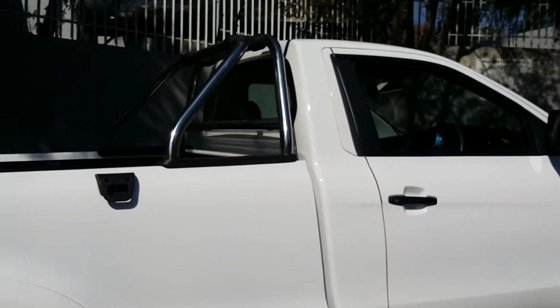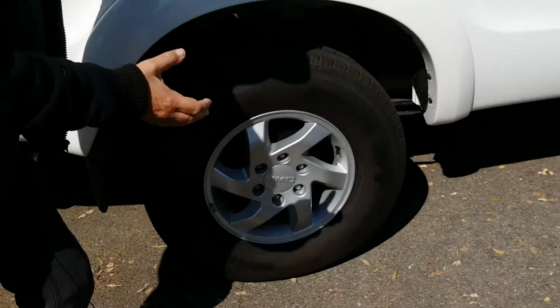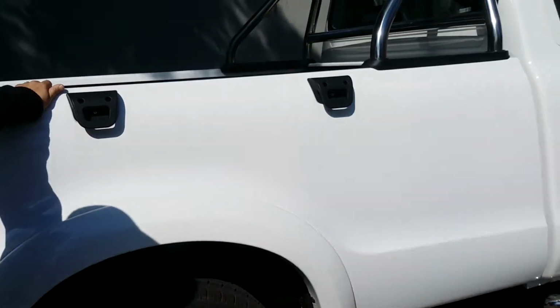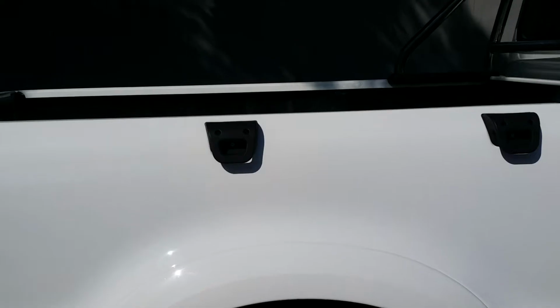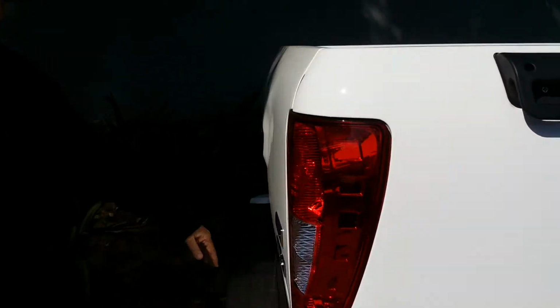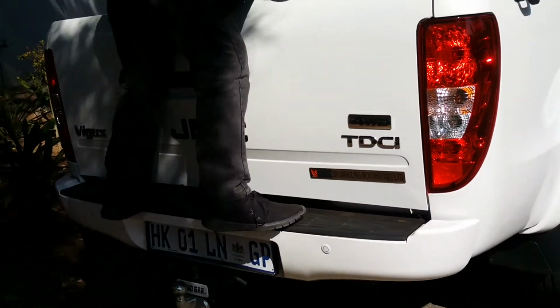It's a handsome looking vehicle. It's pretty big and robust. This is the 4x4 version, so you can see it's got the raised ride height, nice big clearance, a big side step over there for you to climb up into it, and a good sized load bay at the back as well. Definitely take a full ton very comfortably, and a pretty robust rear step as well for you to, of course, climb into the back and access the back if you're not dropping the tailgate.